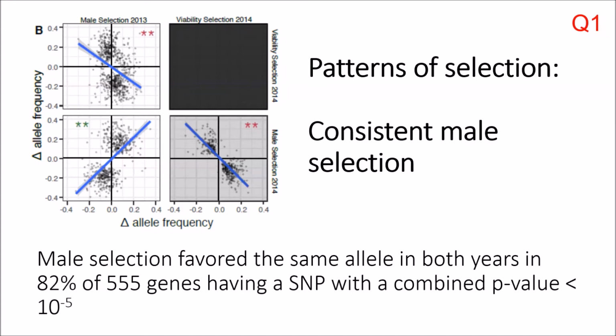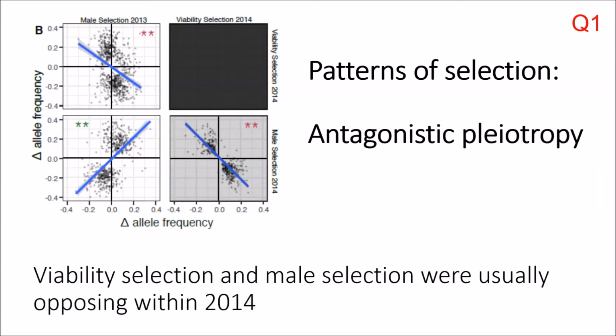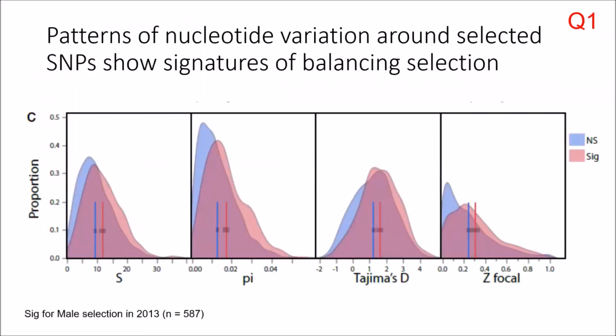And so these all bear on question number 1, which is how is polymorphism maintained in natural populations? And this is what I was supposed to say on this slide, but actually said on the last slide. So one of the things we can do, which is kind of a synthesis of results between these two studies, is we can take all of the genome sequences we collected for the GWAS study and analyze those in relation to this second field study of natural selection.